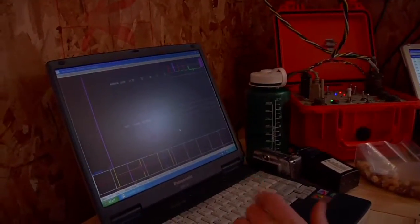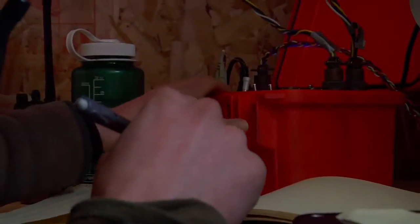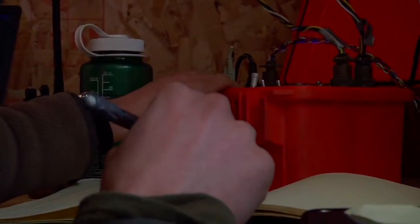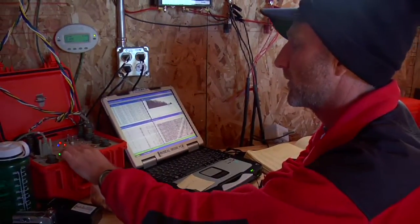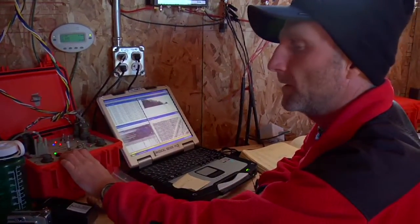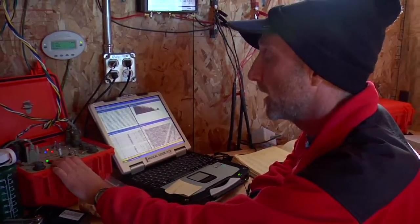This computer monitors the air gun. It's talking to the shot control box, which is this orange box right here. This is the firing box over here. It's called the hot shot. And if you can hear that sound in the background, that's the firing of the air gun.